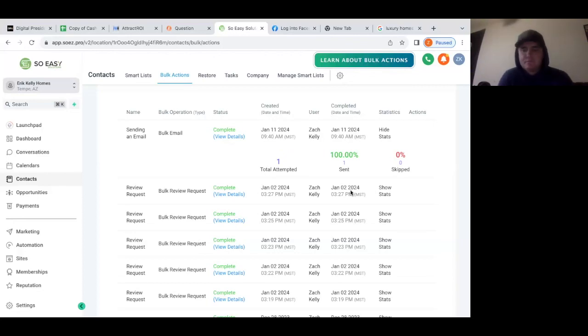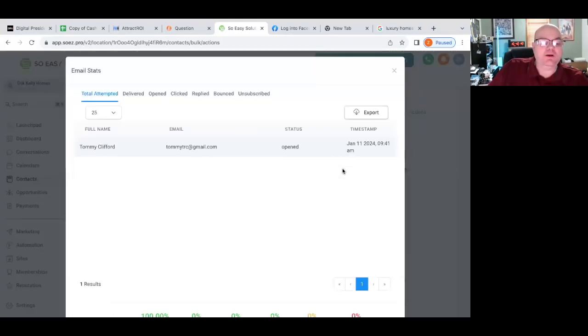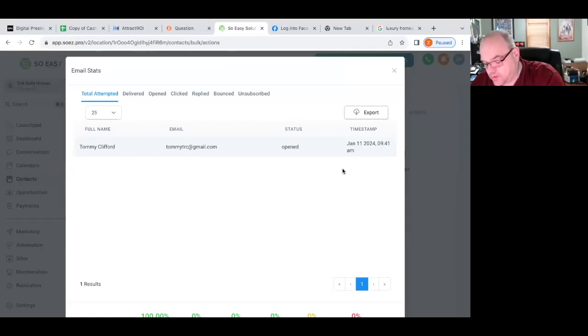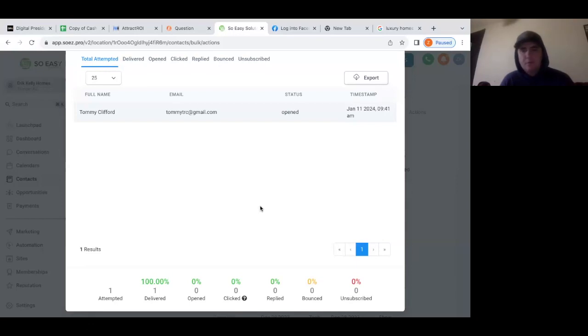Now, if you click on the sent number, where it says 1, it will open up and tell you that I opened it. And then you can download if you want. You can see who's delivered, opened, clicked, replied, bounced. All that information is now your information to work powerfully. That's super cool.